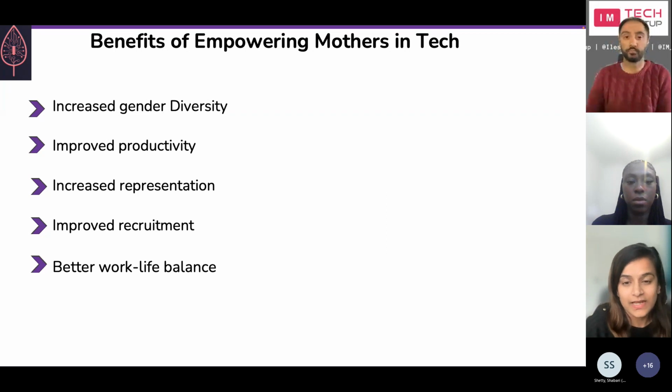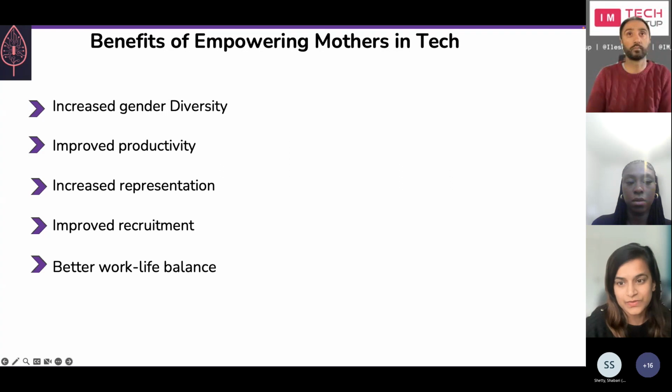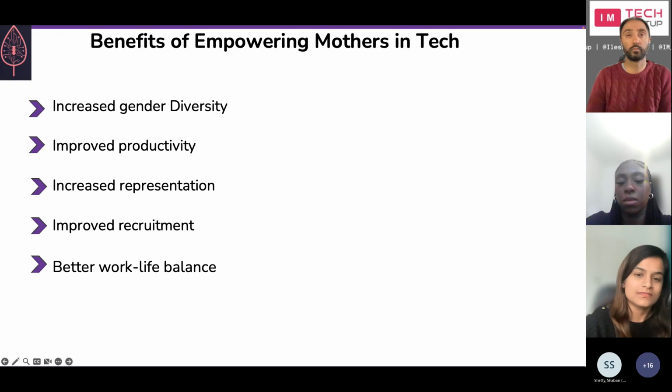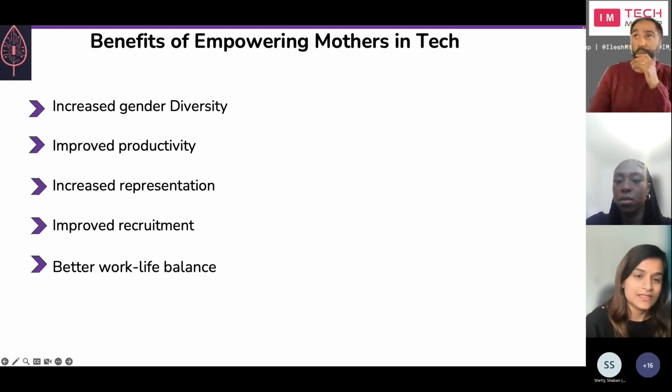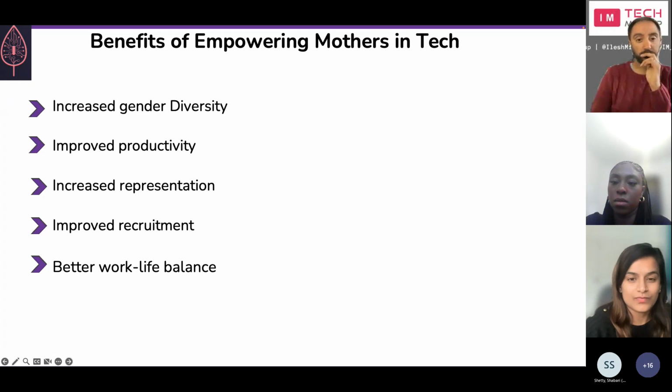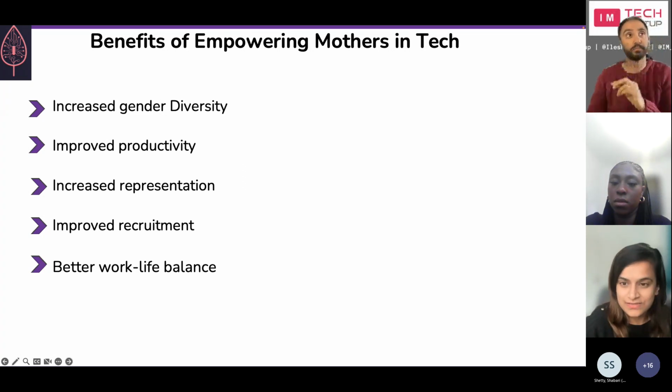Empowering mothers in the tech industry can help to attract more talented women to the field, which can lead to an even stronger workforce. And we all know, we as women and as mothers, we have more emotional intelligence. Nowadays, people in leadership want to recruit more people who have more empathy, more emotional quotient than IQ. Of course IQ is required, but with a bit of empathy, that can make a lot of wonders and improve the tech industry, and of course it can bring better work-life balance.